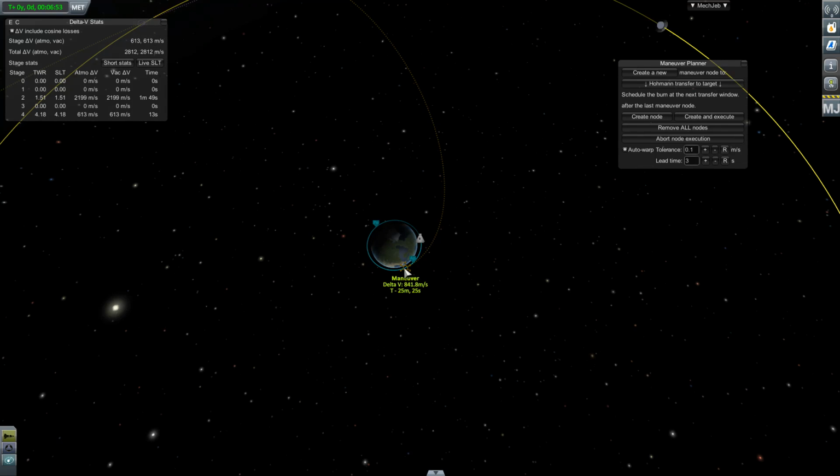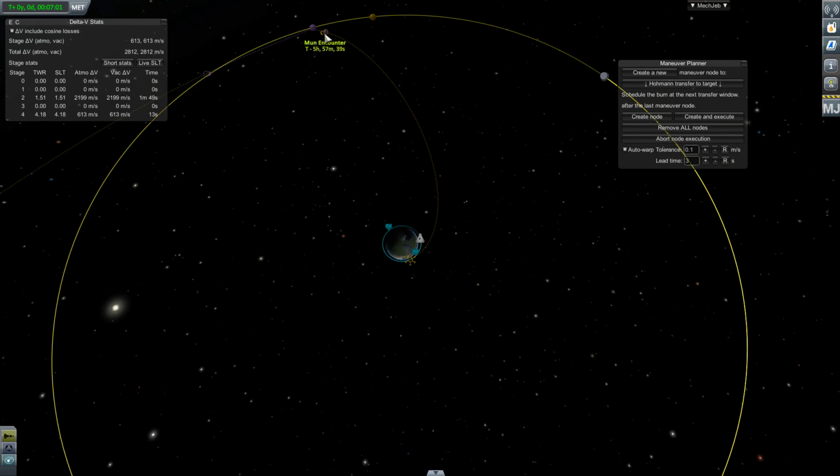So you see where we are now, moving counterclockwise in orbit around Kerbin. It has created a maneuver node, that little orange star-shaped reticle there in orbit. That is the point in our orbit at which we will begin the burn. It's created an encounter that we're going to have with an escape velocity.